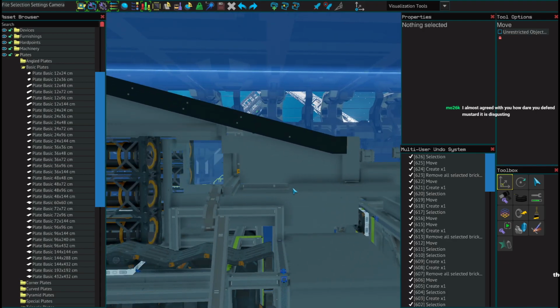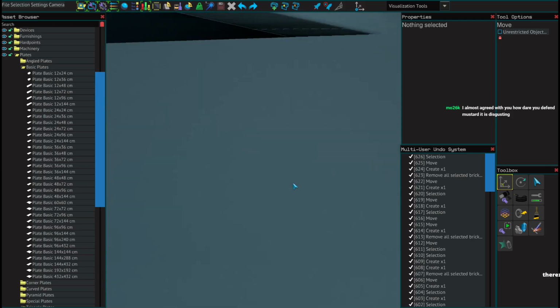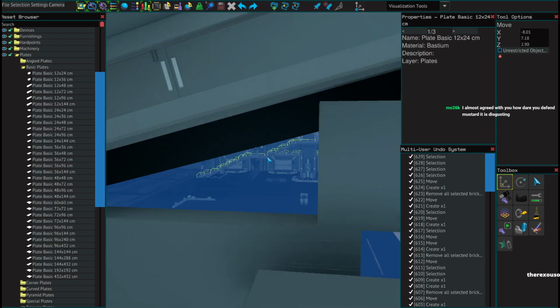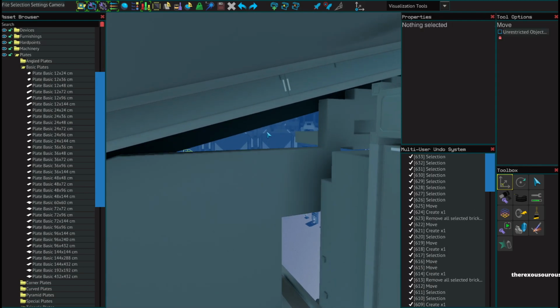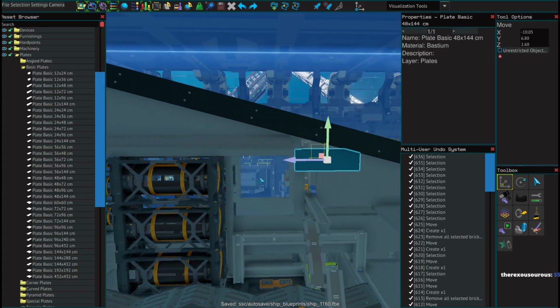I'm not sure. I have not flown in the universe in a good bit, to be fair. So, yeah, I just don't know for sure. You know what? Let's try the whole triangle plate over here. What's that? That's a 36. So that means we can't have this. Oh, this is where the plating gets bad.